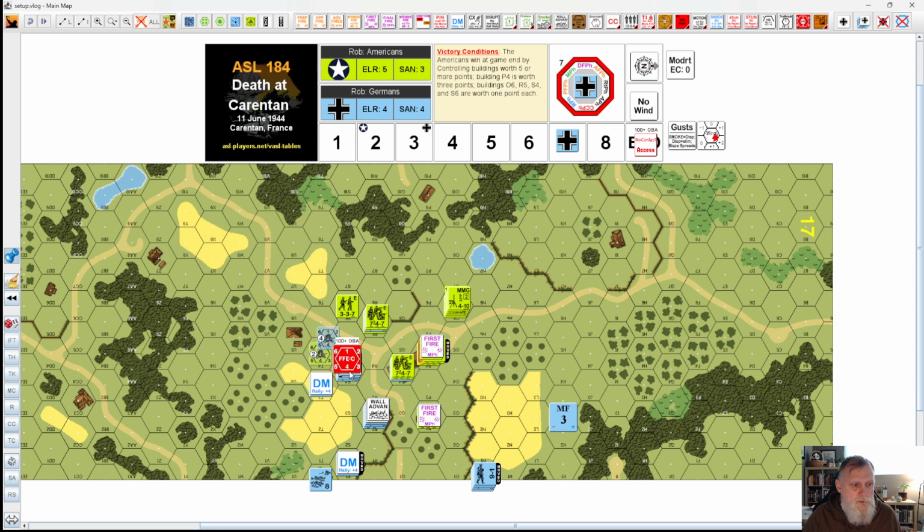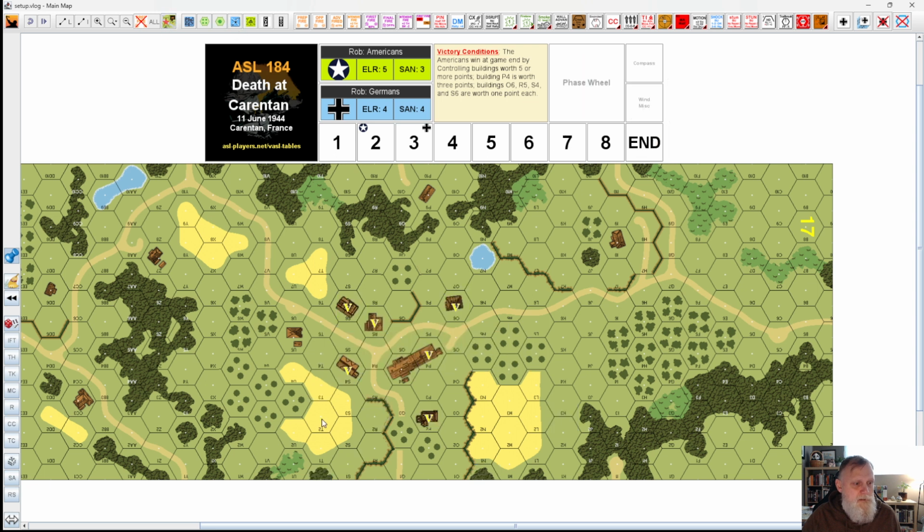Pretty solid hold. The only one left alive, building not controlled, is S4. But again, the Americans only needed 5 building points, and they have 1, 2, 3, 4, 7. So secured an easy victory, and it probably would have been more. They might even get this one too, if I played it out to turn 8.